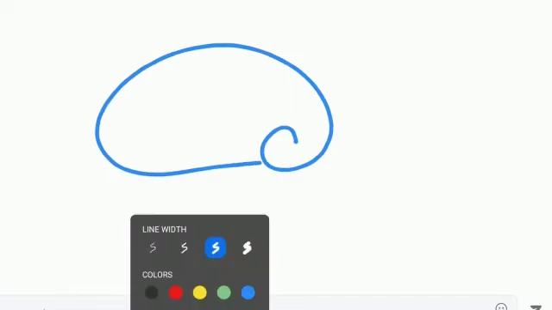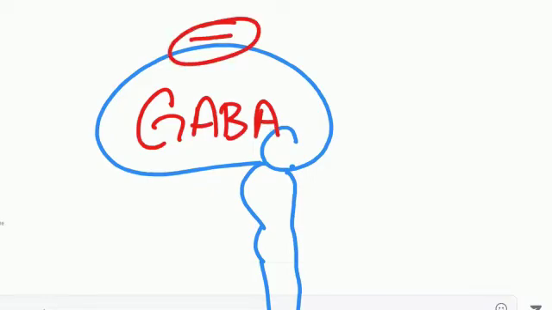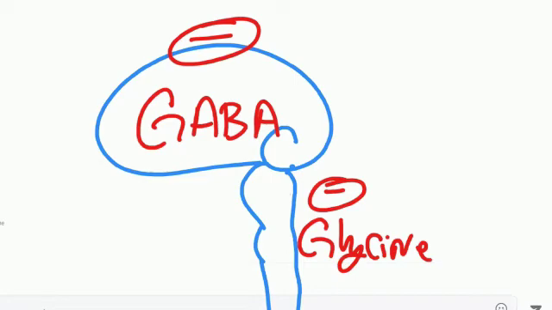I want you to remember that in the brain, and here in our spinal cord, GABA is the main inhibitor in the brain. That's right, Jackie. And glycine is its younger brother, the main inhibitor in the spinal cord. Okay? So if I inhibit the inhibitor, guess what? Too much stimulation. Then what happens?